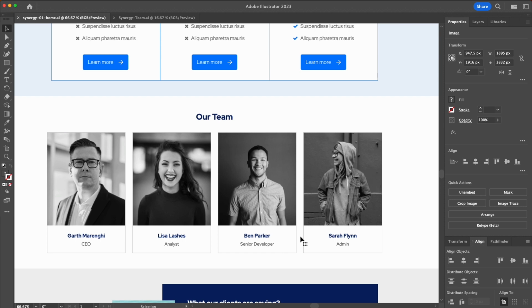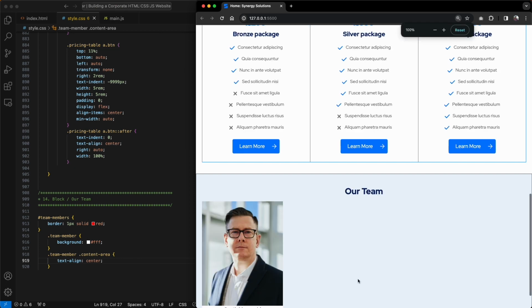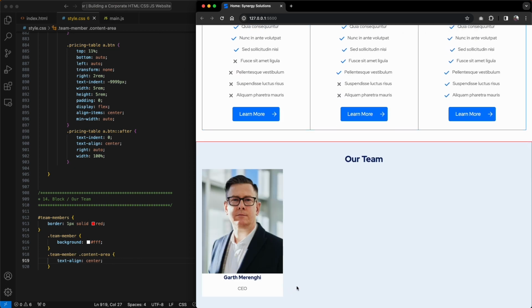The next thing we're going to do is to center align the heading and paragraph. We can easily achieve this by saying text-align center inside of our content area. And now our heading and paragraph are all nicely centered. And I think next what I'm going to do is make the content area position absolute. Because as previously mentioned, what I'd like to do is to add some social media icons below the text. And then when we hover over each team member, the social media icons hover into view.